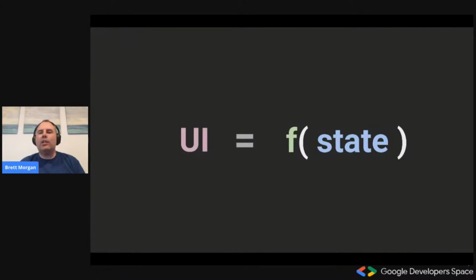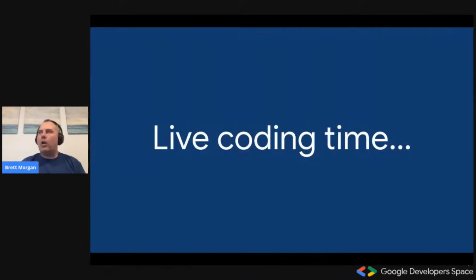Flutter is about transforming state into a user interface. So Flutter itself is fairly obvious. It's a set of build methods that put things on the screen, but there is an open question as to how to appropriately create and marshal and update state such that you're always displaying the right information on screen. So I'm going to do this the way I always do it, which is with some live coding.